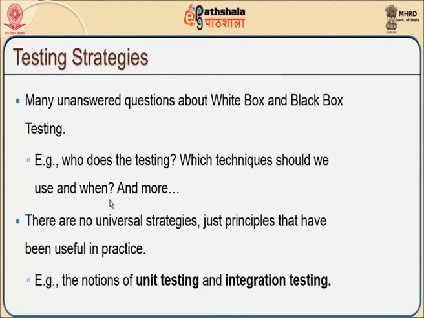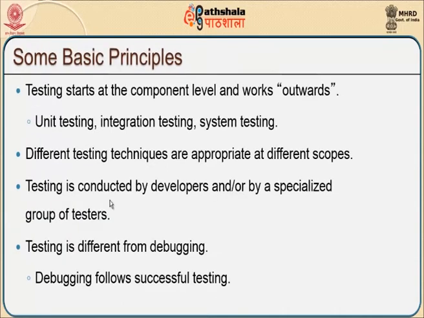So, we follow a notion called unit testing and integration testing, and as part of unit and integration testing we both tend to do white box and black box testing techniques. Some of the basic principles associated with testing are: testing should start at the component level and it should work outwards. Outwards in turn means it goes to the unit testing level, integration testing level, system testing, acceptance testing, and so on. And all of these different testing strategies are appropriate with different scopes.